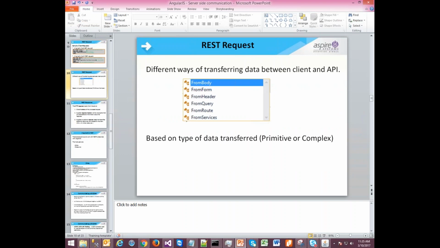The next thing is, till now we are talking about how the request is made from client to server. On the server side, the server methods also need to know from where details have to be obtained from the client. For example, if I am posting some data, say I am saving a user's data, I have user name and all those information in a JSON. Okay, and I have an API method in the controller. In that API method, from where it has to search for the data is decided by these parameters.